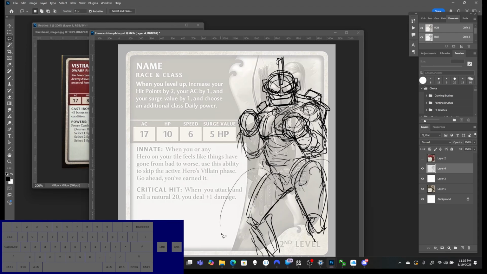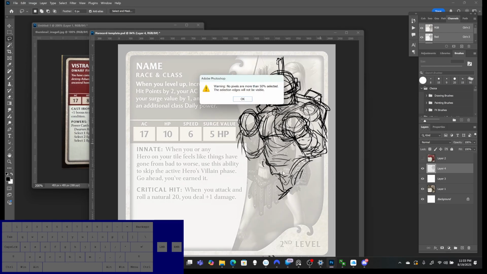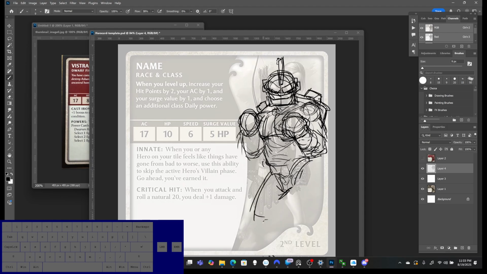And let me get rid of these spindly legs. Alright, something like that as my initial sketch.